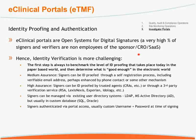Now, when we consult with our clients, we usually recommend they start by benchmarking what they're doing today. So this benchmarking looks and examines what the needs are today in the paper world. Typically, the regulatory packet documents would be printed to paper, FedEx to the site, have the site review, fill, sign, and then FedEx back. And nowhere in this process did anyone actually verify who was applying that ink to that paper document and looking at their driver's license or other government-issued ID in order to verify that this person is indeed who they say they are.